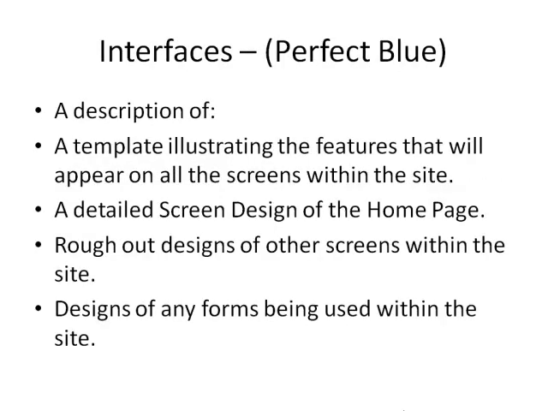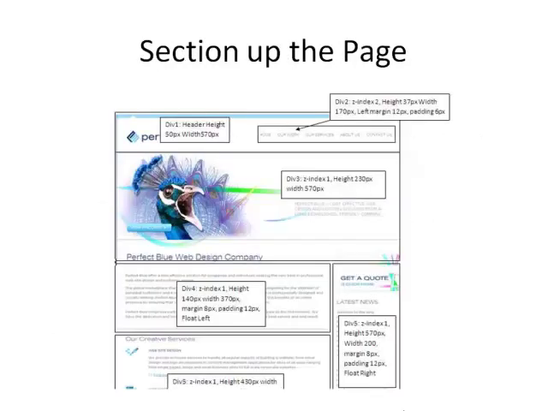Interfaces, that's a big one. So what we're going to do is take a template example and try and break it out into its component parts. So first, if we took a web page and tried to consider the various sections inside it, those sections might be caused through frames, might be divs, might be tables, but we need to know how the web page is divided up into its various areas.